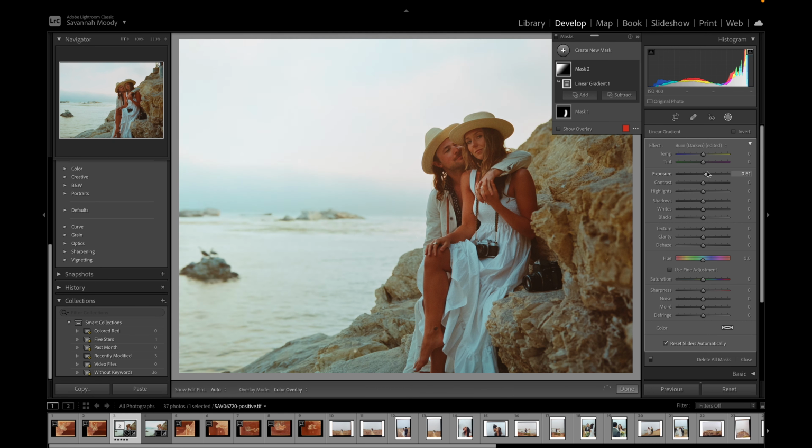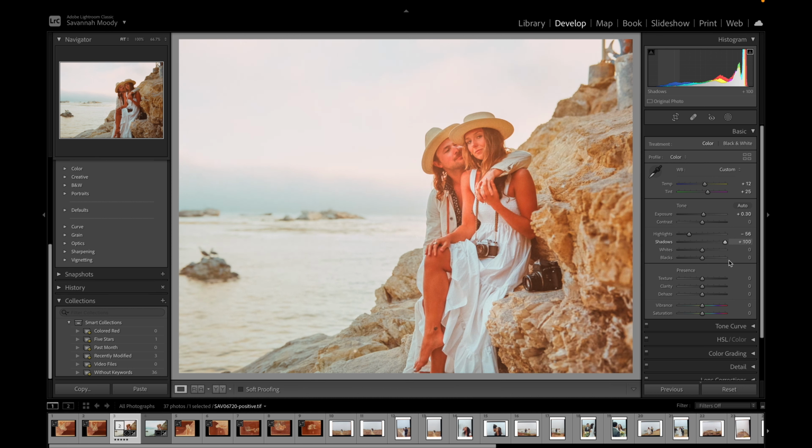And shadows are going to bring up the brightness on your shadows or lower the brightness on your shadows. And this is one of those things that gets a little uncanny if you go too bright on it. So a lot of times I'm actually going the opposite way there. So my whites are similar and my blacks are getting that punchiness. I like to bring down the blacks just a little bit to bring back that punchiness.